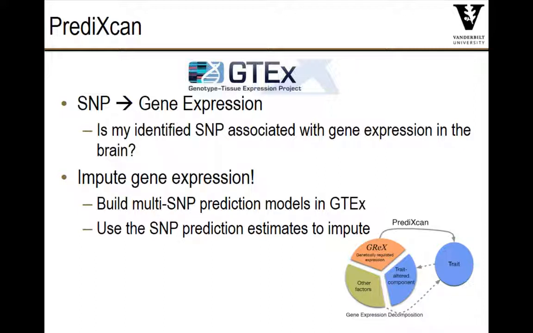So the big problem right now, I think Q actually has a paper under review, or going to be released soon on this topic. So what I just told you is you can't really go in and just take brain. You can do that right now. You can go in, build these PrediXcan models in ADNI, only use brain expression and get an association. If you do that, you are really helping your multiple testing correction a lot. But if you look across all 44 tissues, now you've got all 20,000 genes, right? 44 tissues, you do the math, and all of a sudden your p-value correction is about 10 to the negative 7. So it hurts a little bit. So there are solutions being worked out now for how we can take care of that problem, and I do think there are ways that we can take care of it.